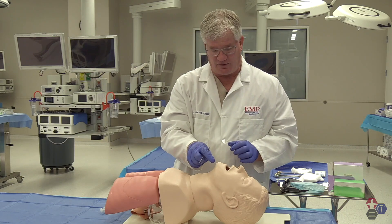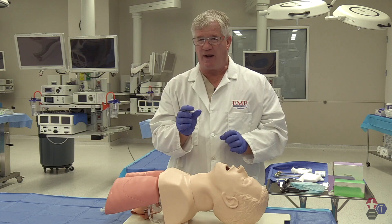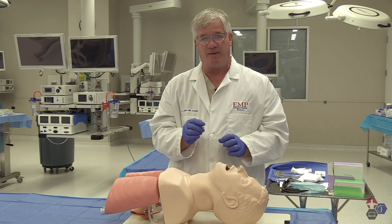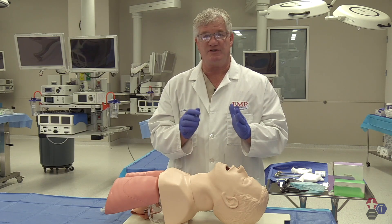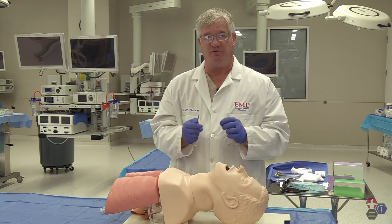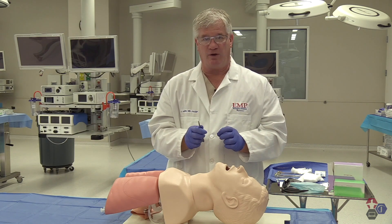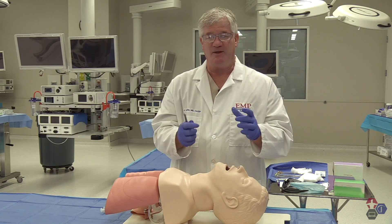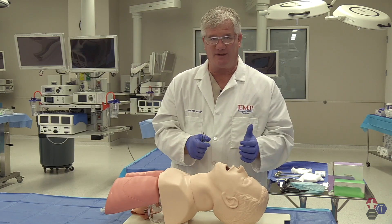For the typical wound, which is less than two centimeters — maybe two and a half centimeters — just simple good interrupted sutures gives the best outcome for the patient in the shortest time. You also have to be very good at hitting a moving target and working with children around the chin, so you set everything up so that you're ready to hop on the kid and get everything done very, very quickly.